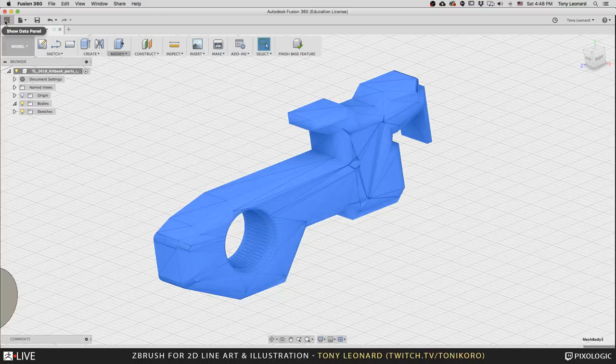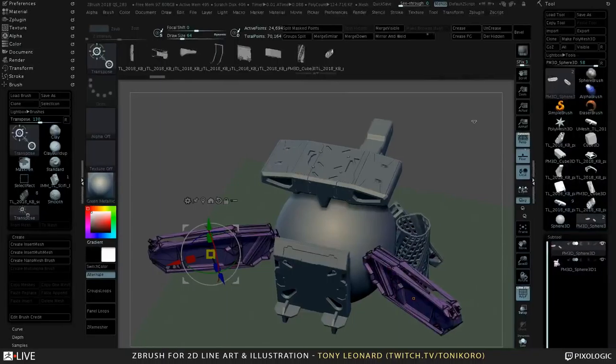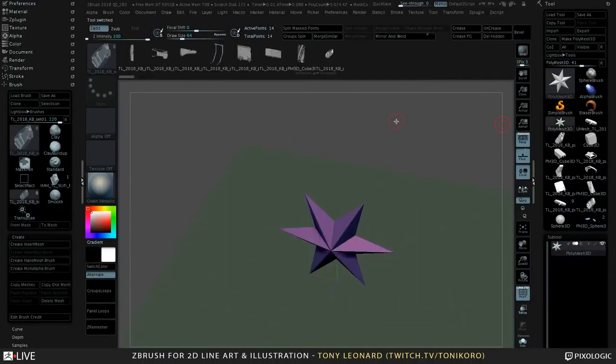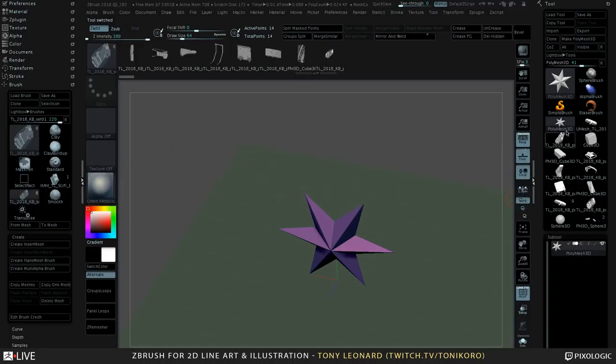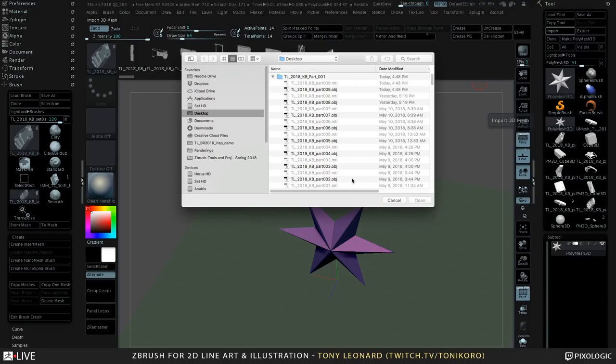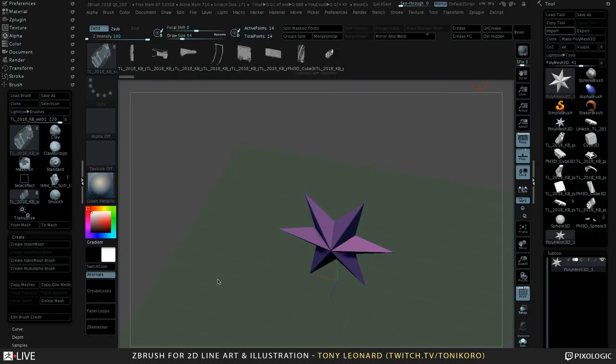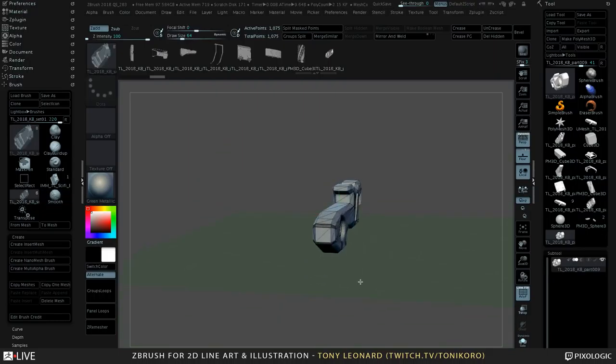And then I'll flip back over to ZBrush. And I'll grab something like a star, right? It's pretty easy, but a star is just a basic polymesh 3D shape. You can just make polymesh 3D on this one. I don't think you actually need to, but you just hit import, and I'm going to import my OBJ that I saved over this object. So it'll replace the object, and there we go. Nice and clean, no holes, everything's pretty tight.